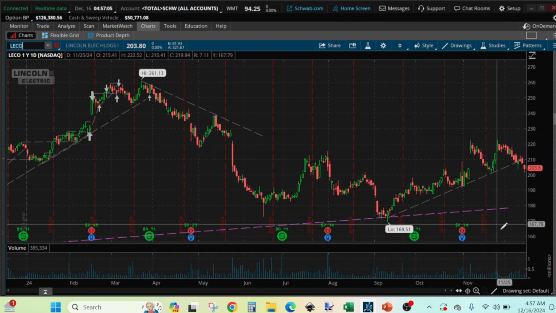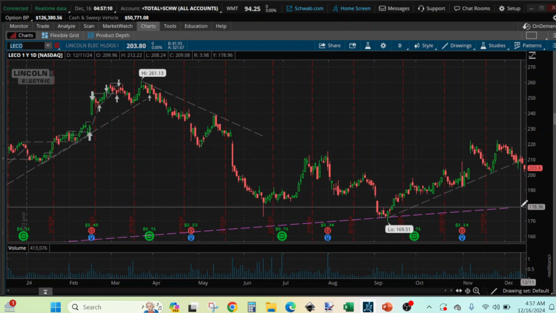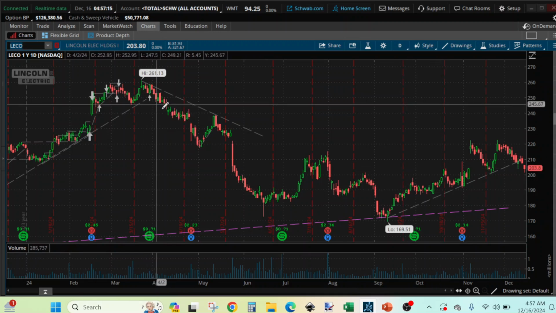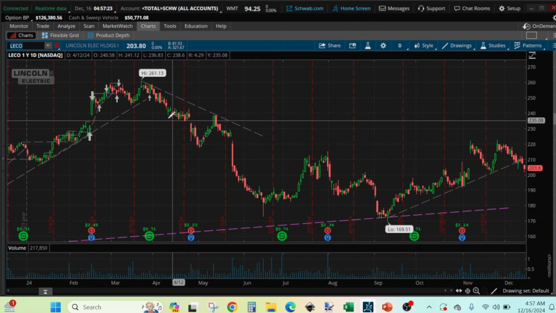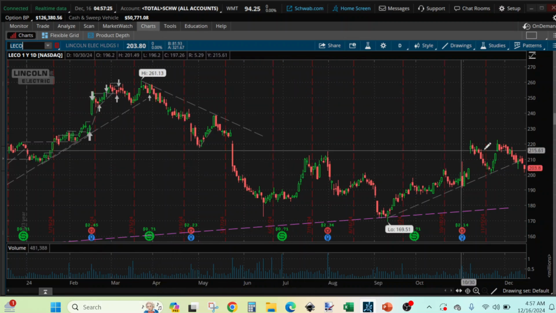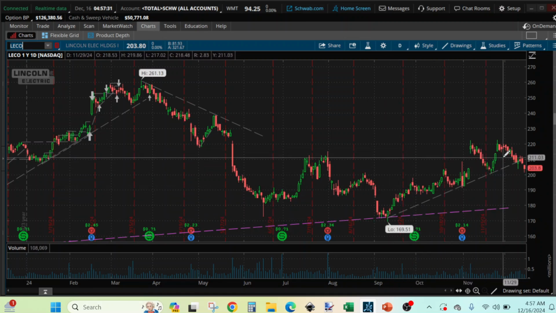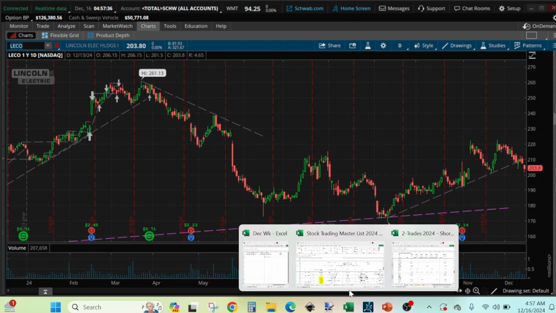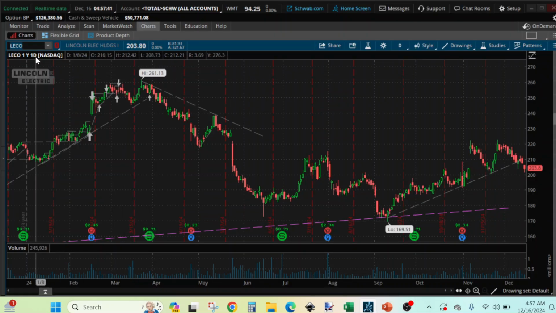So this one pulled back as well, pretty much going to this trend line, and we have it in our portfolio. Look at where we bought it, quite high, and it pulled back on us. We swung through it multiple times, at least a few times, but we bought it again and it pulled back on us, reached that purple line, and has been going off of it. But yeah, we have it in our portfolio because I don't like to sell stocks at a loss.